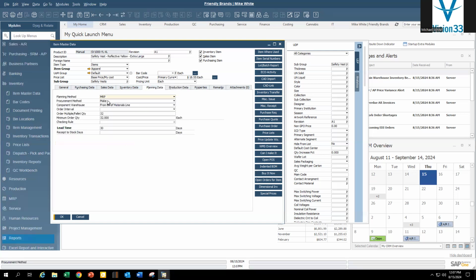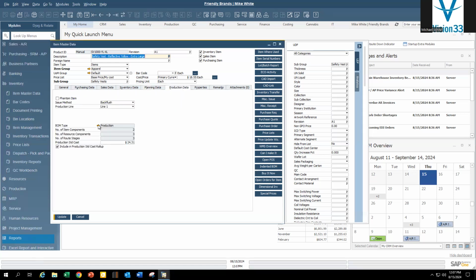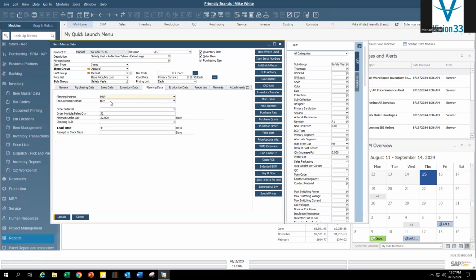All I have to do is flip the procurement method. Even though I have a bill of material for this item, I've now told my MRP system, I don't want to make it. Don't tell me to create a production order for this item. Tell me to create a purchase order instead. So that's a little bit of flexibility there. You can make buy items and buy make items.